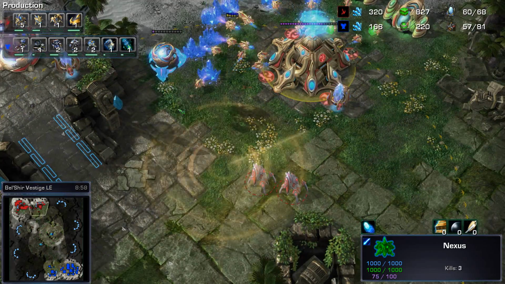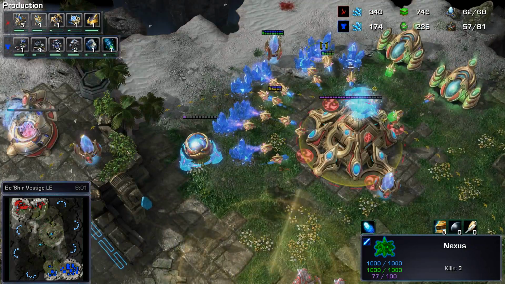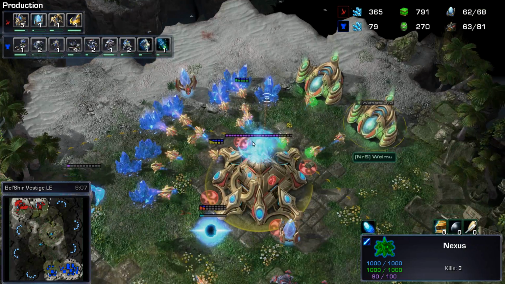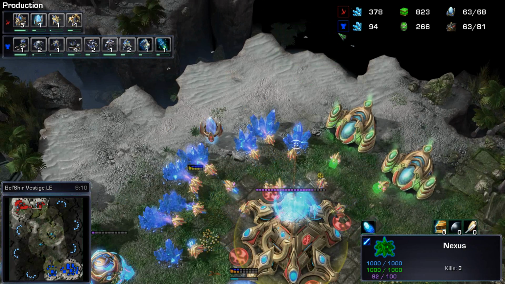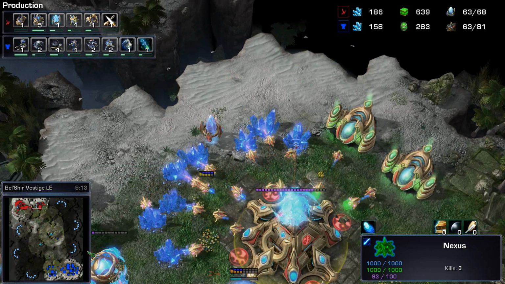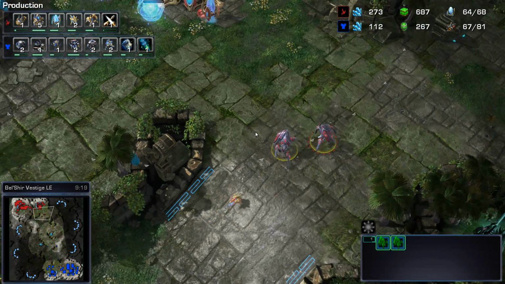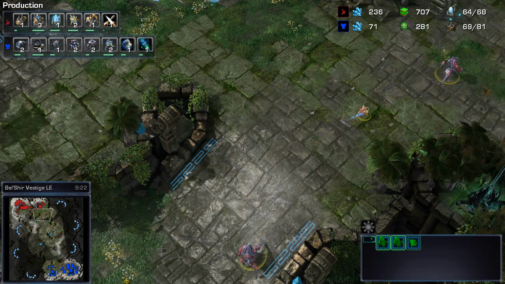And you can see how incredibly far range that Nexus photon overcharge is. Able to take down from behind the mineral lines, and that is pretty much a stationary siege tank, dealing so much damage and really protecting that base.